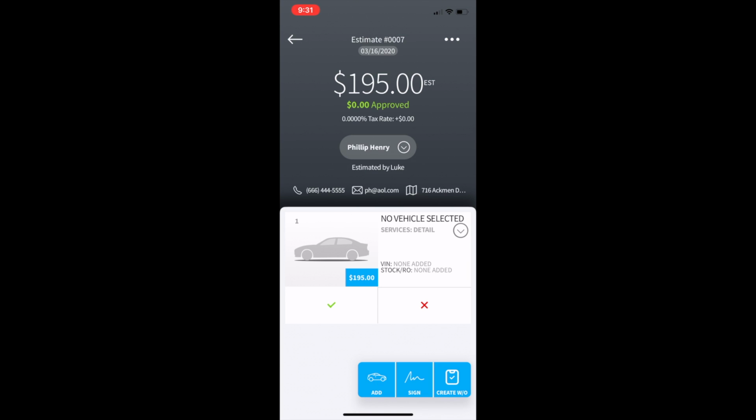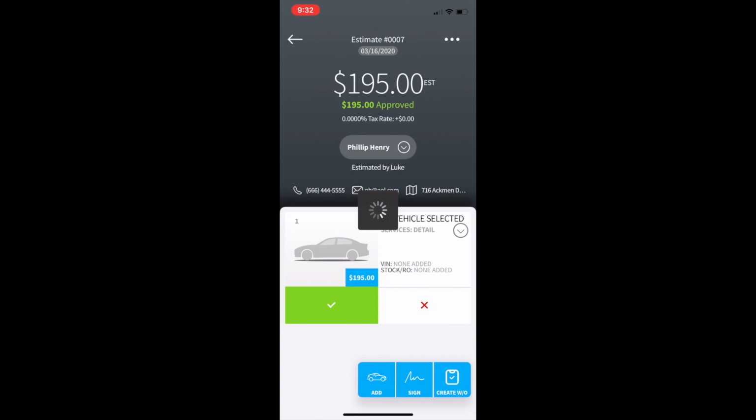Now, when I do all of that, the software will kick me back a number. You can see I don't have a vehicle selected, but in pretend land, in the real world, I do. I can click the check mark that I'm approving it, and I can create a work order, and this is going to give me something that I can send to my customer, and they can sign it basically saying, I approve Wilson Auto Detailing's work on my car. They can do it. Like, here's my consent, okay? And that will send to the customer.